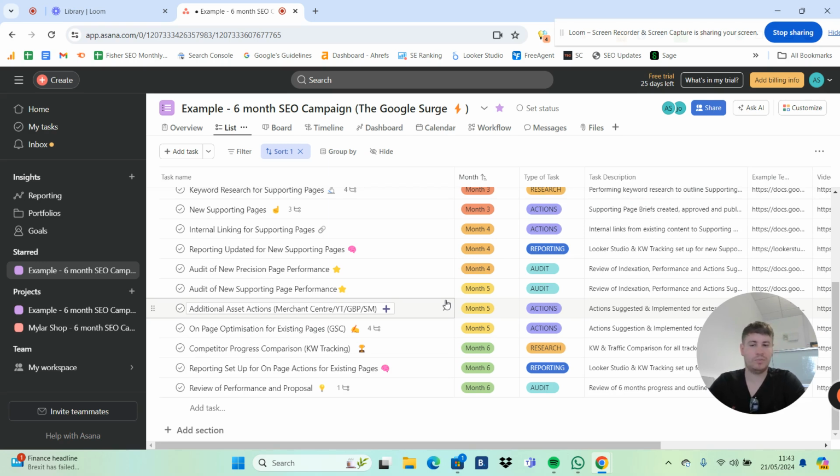Then we put together a full review, the last task. Full review of the performance. Are we getting more non-branded clicks? Are we getting more non-blog clicks? Are we getting more queries ranking? All things that show that a site is moving organically in the right direction for commercial terms. And then we make a proposal for the next set of precision pages, because the process will just keep iterating, keep improving the site, keep getting more commercial traffic and increasing sales and inquiries.